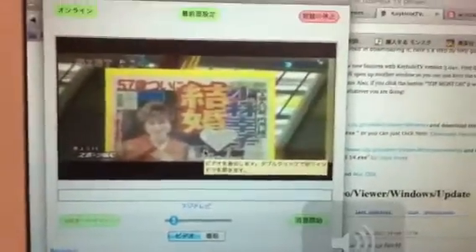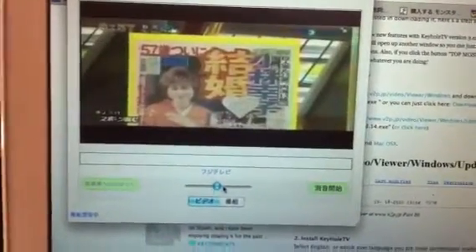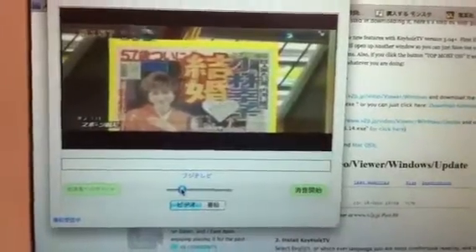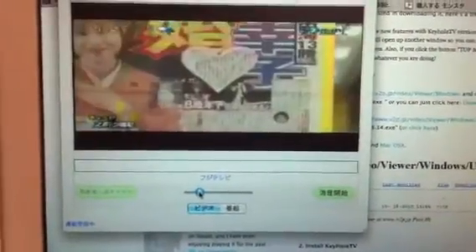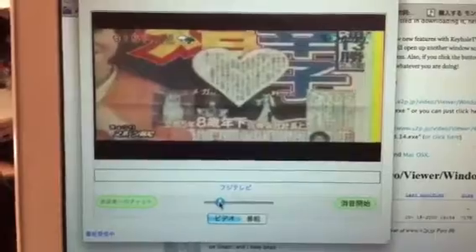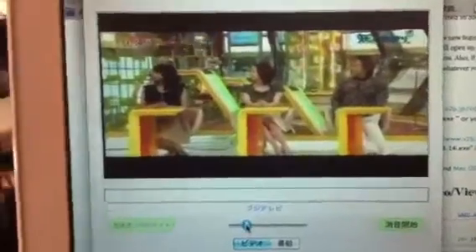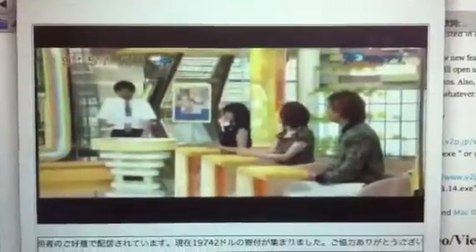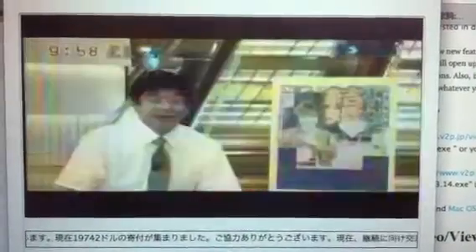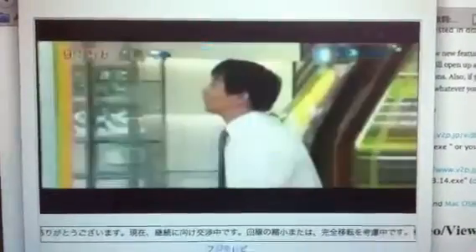What it is is basically live streaming Japanese TV. What they've done recently is they fixed it — I remember when I first downloaded this like a year or so ago, the words never matched what the people were saying because it was lagging, and it was all pixelated most of the time. But now you can tell they got a much clearer picture. The sound is still a bit off but it's pretty close. You can even see when the people turn their heads. It still lags a little bit, but it's pretty good for an online live streaming Japanese TV.